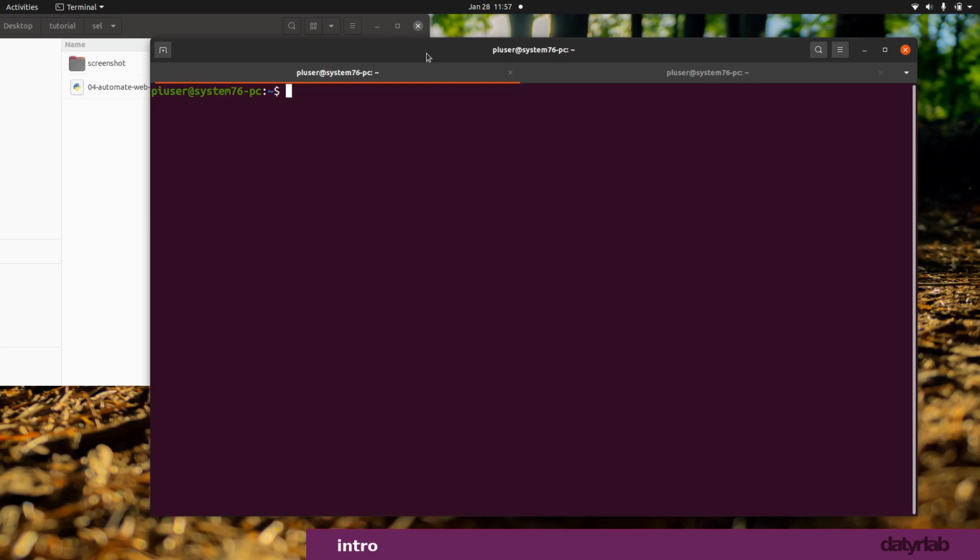What I'm not going to do is the full login in this example of Selenium, because you don't want to smash it too hard when you're doing Selenium logins.